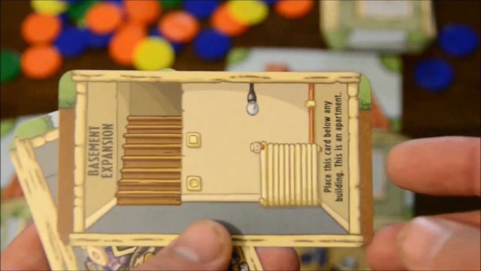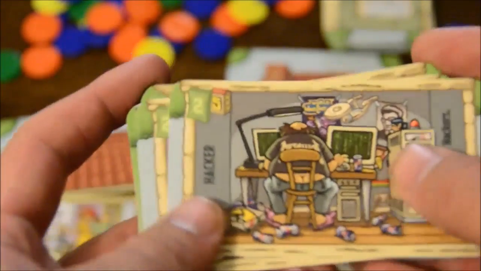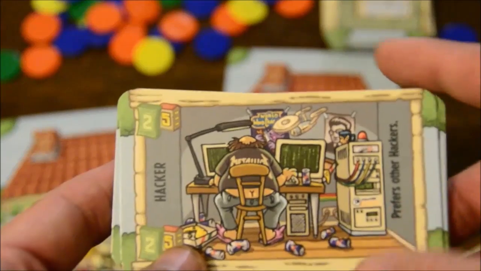So here's another example of an expansion. This is the basement expansion. This can go underneath the bottom floor of one of your apartments, and it also counts as an apartment as well. So here's some of the tenants. These are the horizontal tenants. So these can just go directly onto a normal apartment floor as usual.